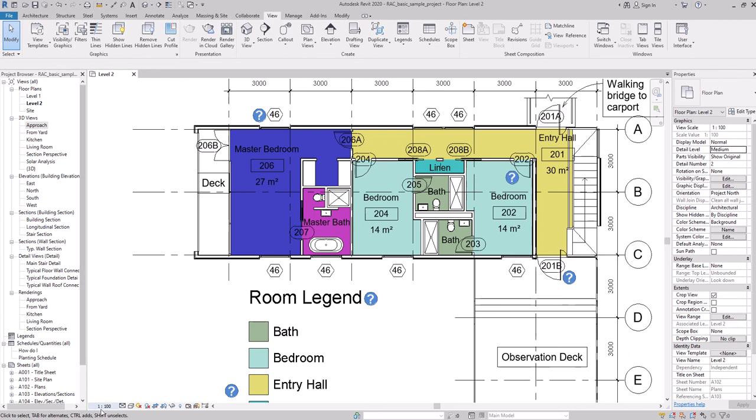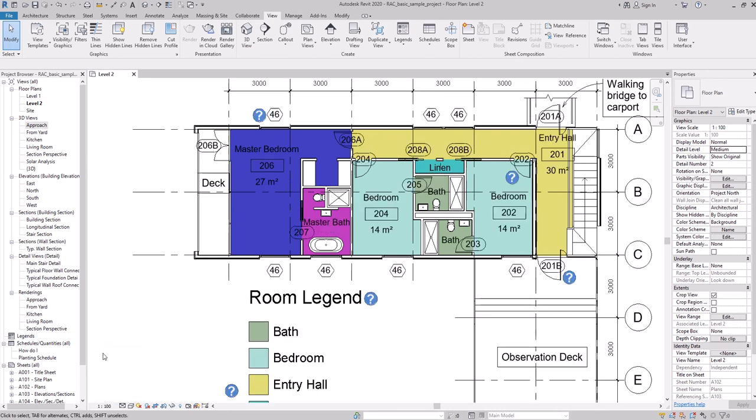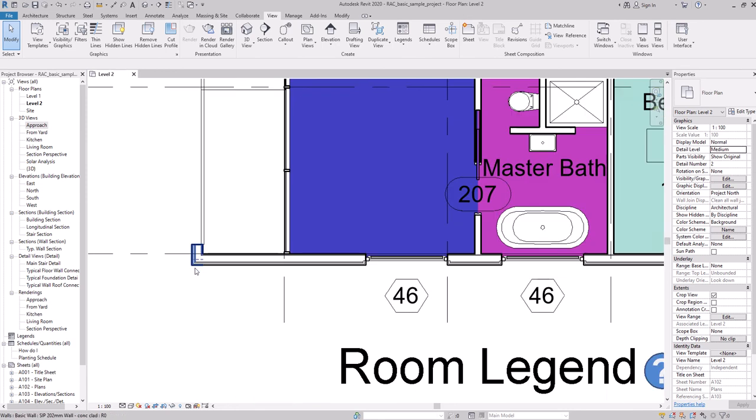Okay, down here we have some of the options that we can go through. For example, now I'm in level 2, which is the first floor. So from here I can change the scale to, for example, 1 to 50 or 1 to 100. You can see that the scale affects the text that we have. It affects a lot of things for the printing, so you don't have any issues when you are printing.